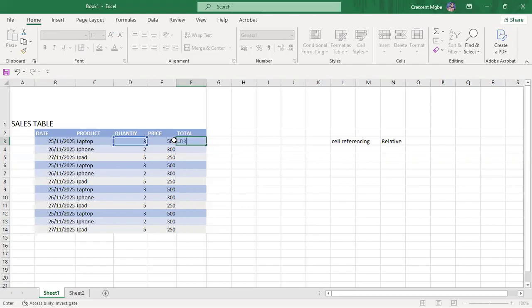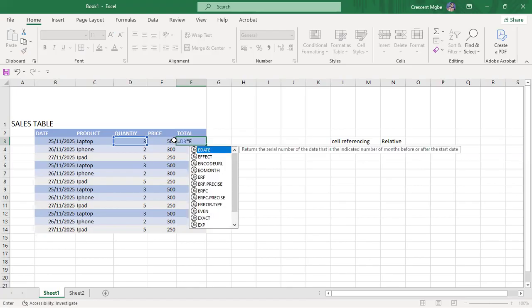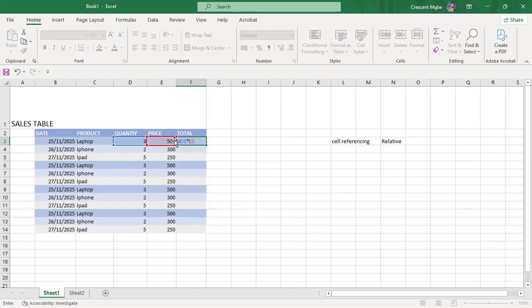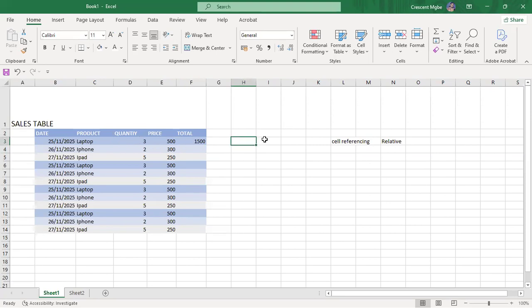So I want to reference D3 multiplied by E3. So you can see that if I enter, it's going to multiply what is here and here. It is referencing. Because of that, Excel has seen what I did, so I'm able to now drag down. It will keep doing the same thing. It will multiply what is here with here and put it here.